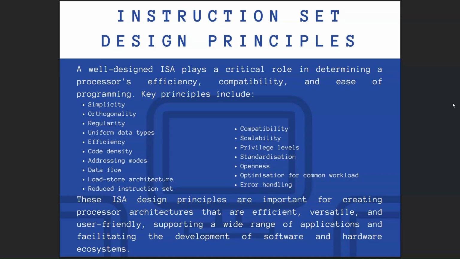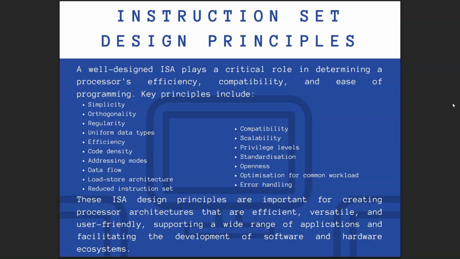A well-designed ISA plays a critical role in determining a processor's efficiency, compatibility, and ease of programming. Here are the key principles shown on this slide. Okay, simplicity means keeping instructions easy to decode and execute.